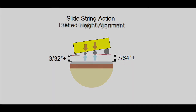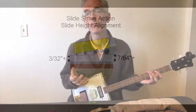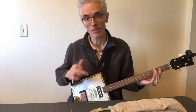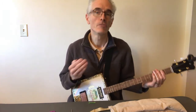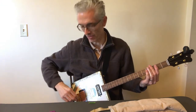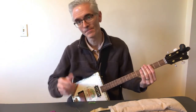So when setting your action for slide, try setting the string heights evenly across the top surface of the strings. This made a world of difference in tone and control for me. There are a couple ways to do this, but just like with any guitar, start with the outer top and bottom strings, then raise the middle strings up until they make the same contact against the slide. You can do this while playing, but the downside is it means fiddling back and forth with the wrench, and then playing, and the wrench.